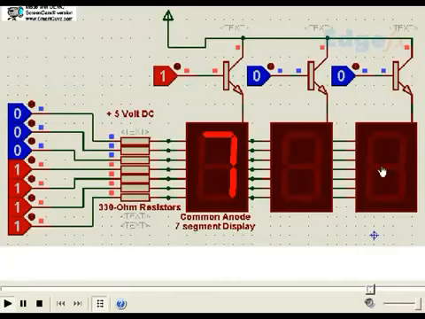And that is how it is giving such kind of reading because of our persistence of vision. Our persistence of vision is that for 1/10 or 1/16 of a second we can see, even if this is off. And when this changes from here to here and here to here, because of persistence of vision, we still see this digit. That is why we see in a continuous manner 7, 1, 8. And that is the process of how a number of 7-segment displays connected in parallel work together.